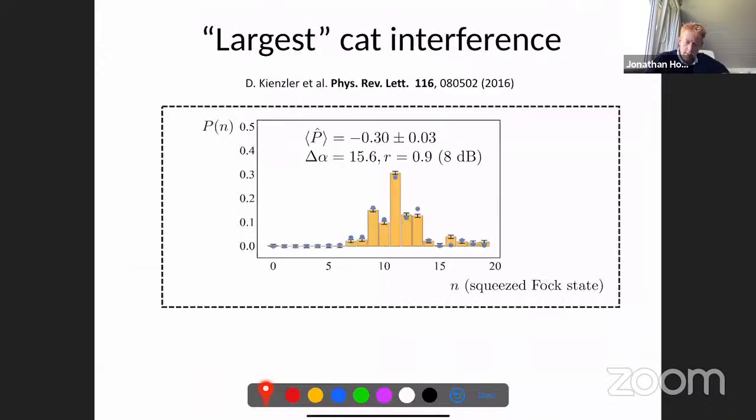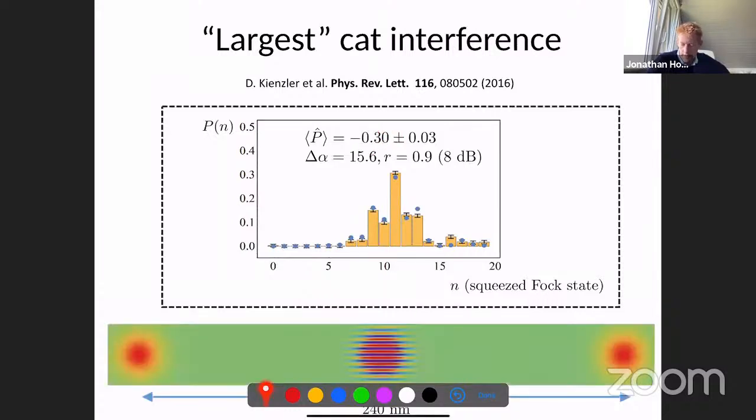I just wanted to say then that one of the key things is to be able to see the fringes. And the fringes are given by somehow the symmetry of the state. And I should just say that the largest state that we ever made and can actually see some fringes in the middle, and this is a picture of a perfect state, not the state that we actually made, has this distance of 240 nanometers. So this was what it would look like if we made the Wigner function. I would never be able to persuade my students to do that because it would require really a lot of data taking to take such a Wigner function.